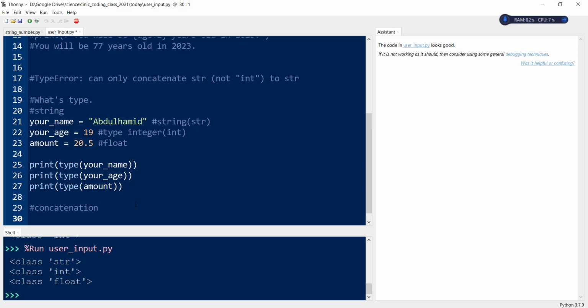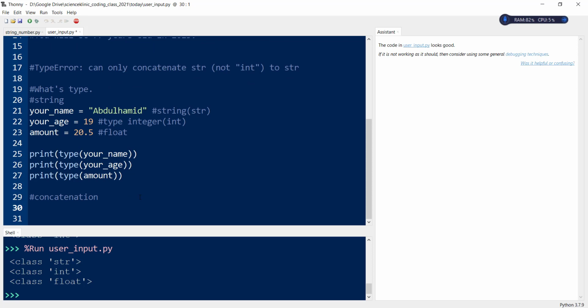Concatenation means adding strings, str, adding strings together.